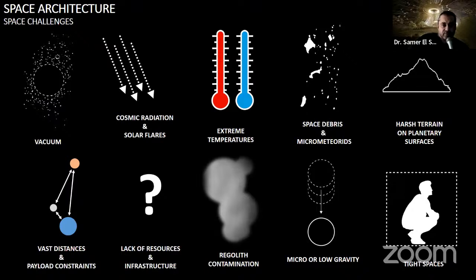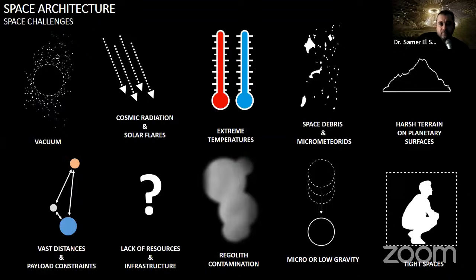We have 2 kinds of space architecture: the orbital space architecture and the planetary space architecture. In the orbit, we have the problem of the space debris and the micrometeoroids. But on a planetary surface like Moon or Mars, the micrometeoroids are the only hazard that we have. And of course, when we design a space analog, many of these hazards might not occur due to our designing on Earth. But when we simulate the same living conditions, we have to take all of these parameters into our consideration.